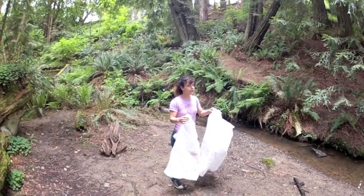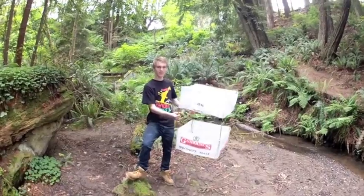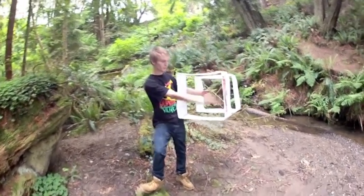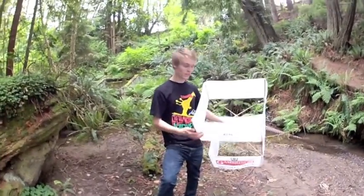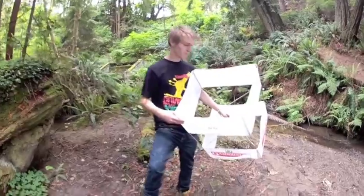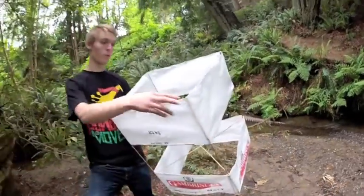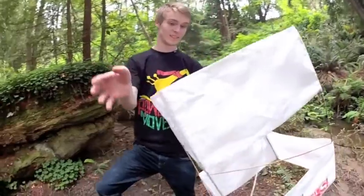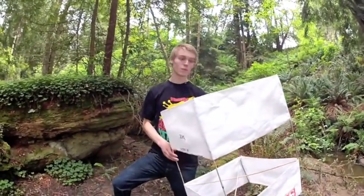Look at all these bags we saved from the waste stream. This is the Bag It Up Box Kite, featuring a 20 by 20 by 30 design. It consists of bamboo rods held together by glue at the joints, and string is also tied around. The corners are sewn on, and this thing flies like a beast because there's so much surface area for wind to catch on.